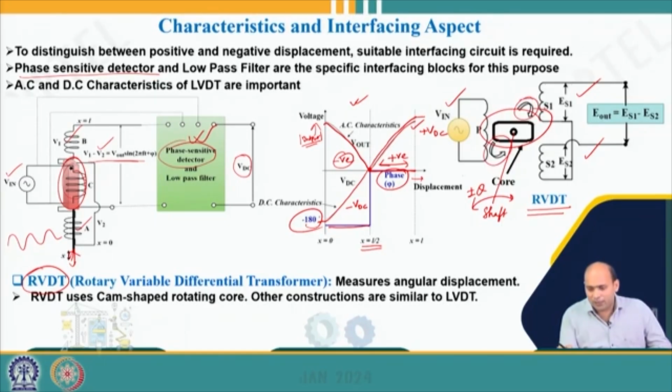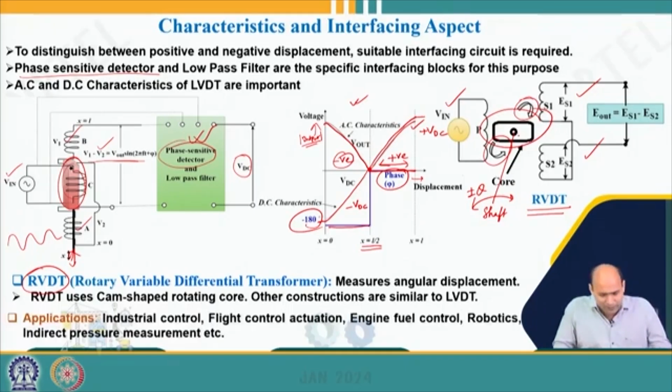In both cases, when it is clockwise, the core will be close to one secondary coil. If it is anti-clockwise, then it will be close to the other secondary coil. As a result, if you take the differential output voltage, in one case you will get an in-phase output with respect to the input, and in the other case you will get an out-of-phase output response with respect to the input signal, is it not? Similar characteristics to our LVDT, but the only difference is with respect to the core position, core shape and dimension.